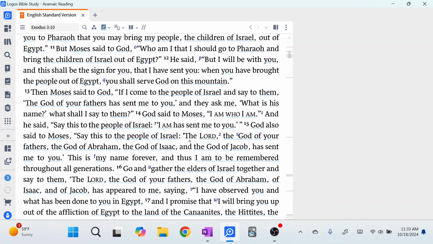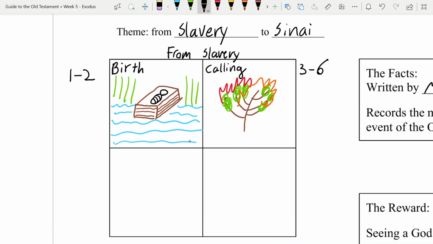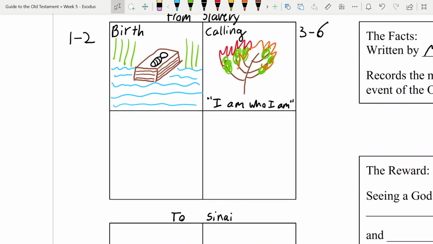And so that leads us to a very key theme in the book of Exodus. And if you read through this book, you won't be able to miss it. But over and over again, the things that God does are so that the people will know that he is Yahweh. So that Pharaoh will know that he is Yahweh. So that Israel will know that he is Yahweh. So that the nations will know that he is Yahweh. He's making for himself a name in the book of Exodus. Let's write this one here. I am who I am. So Moses is calling in this beginning of God revealing himself.